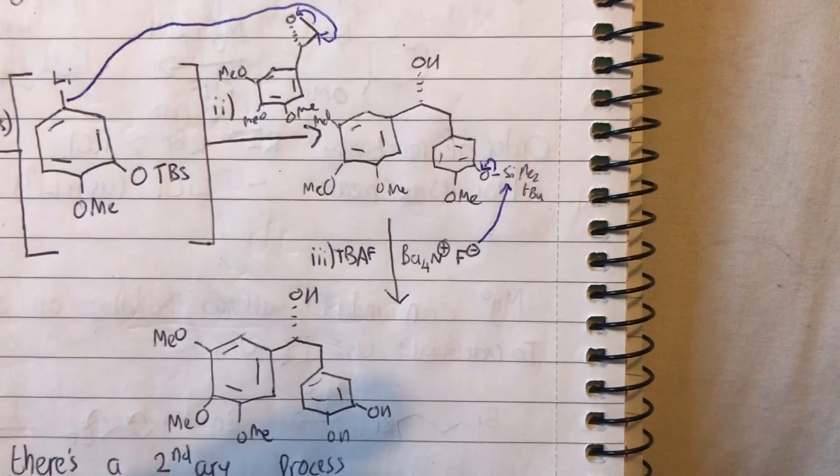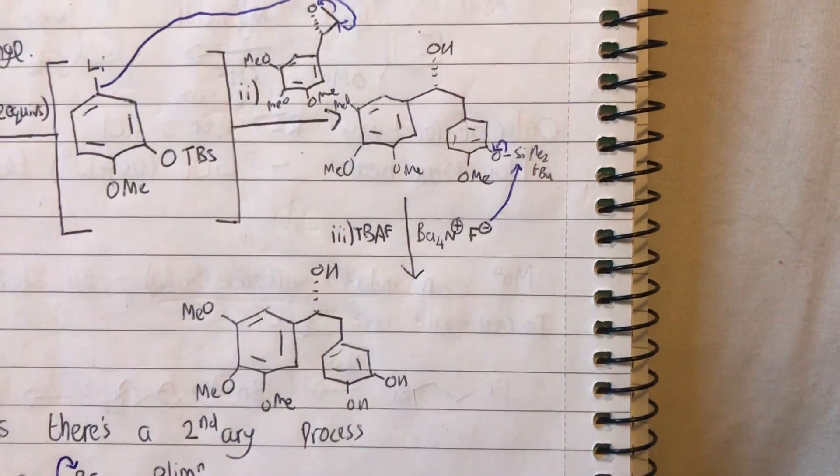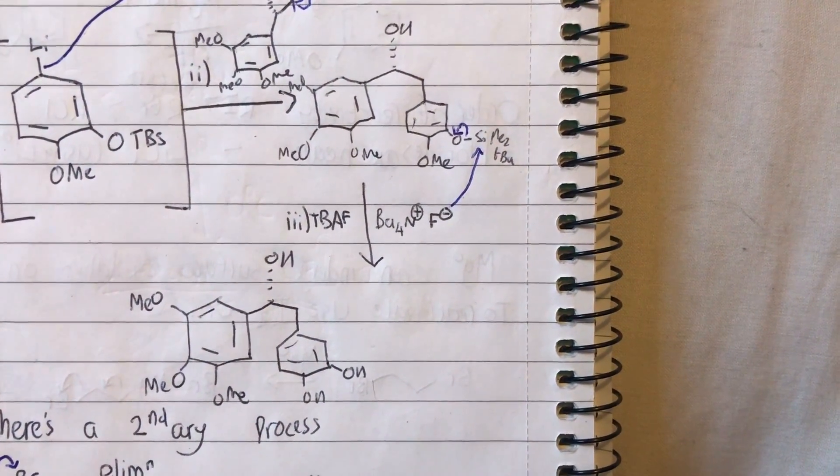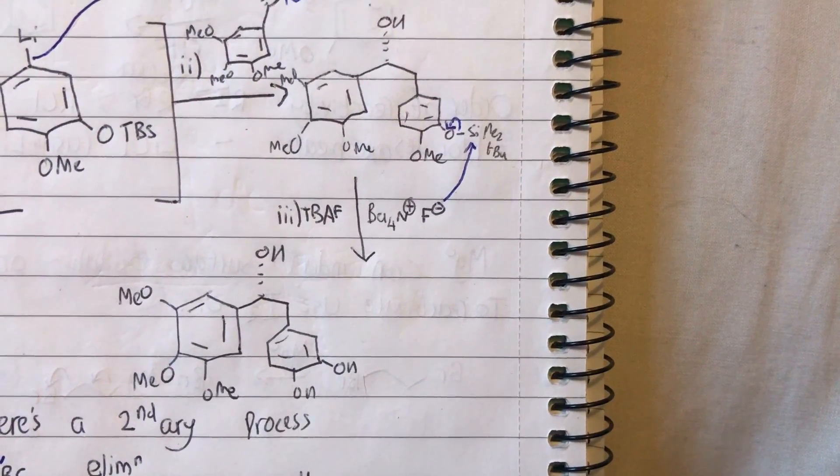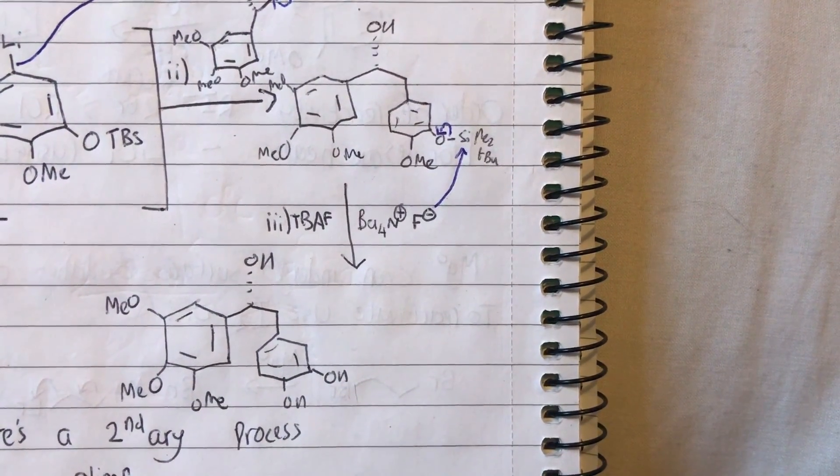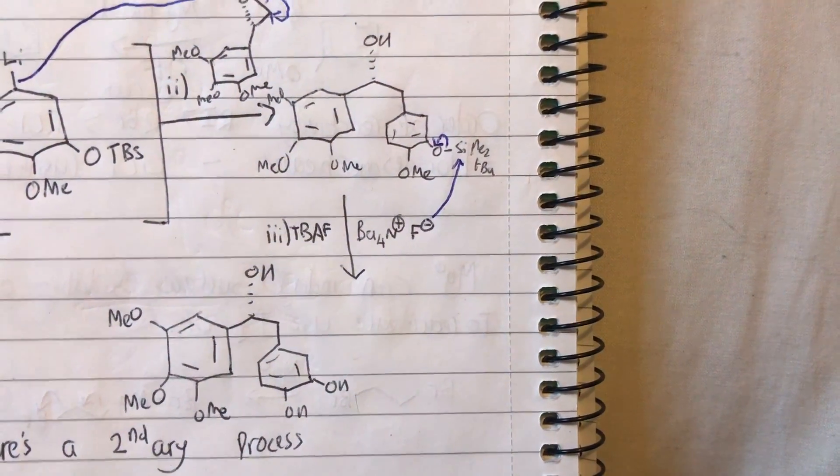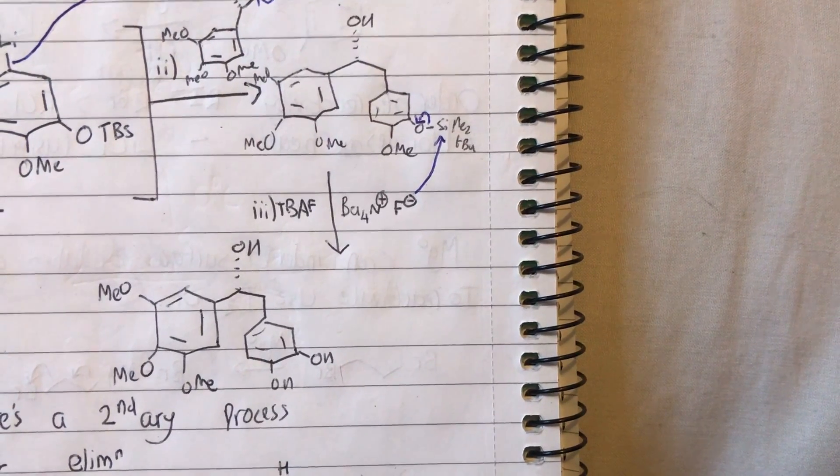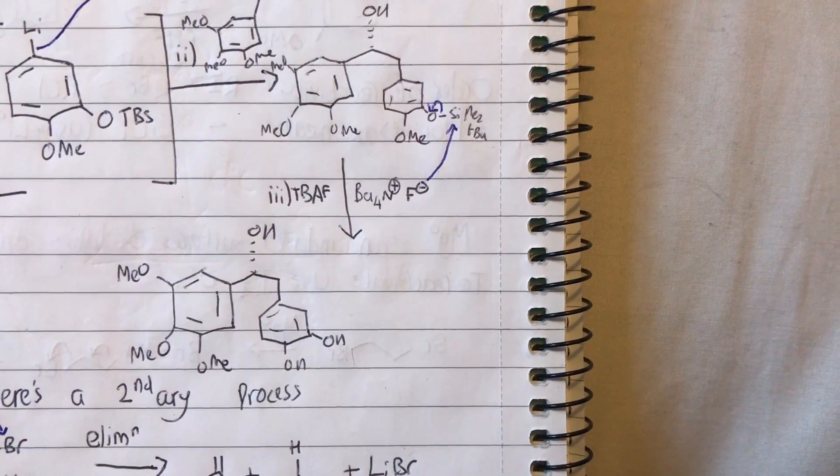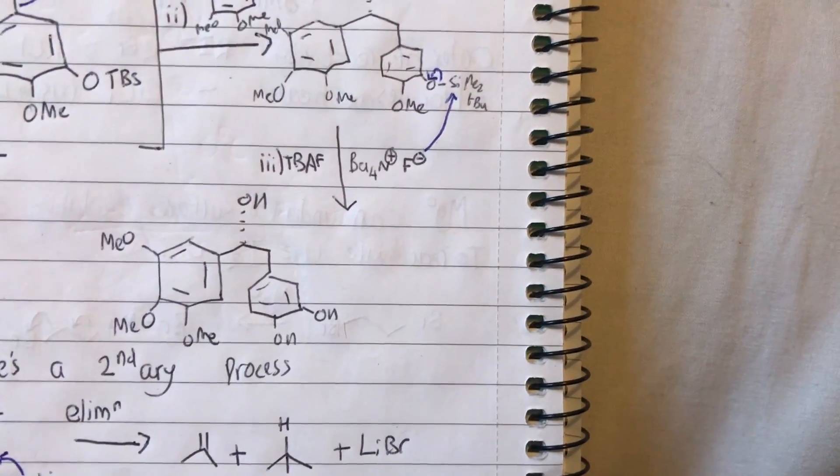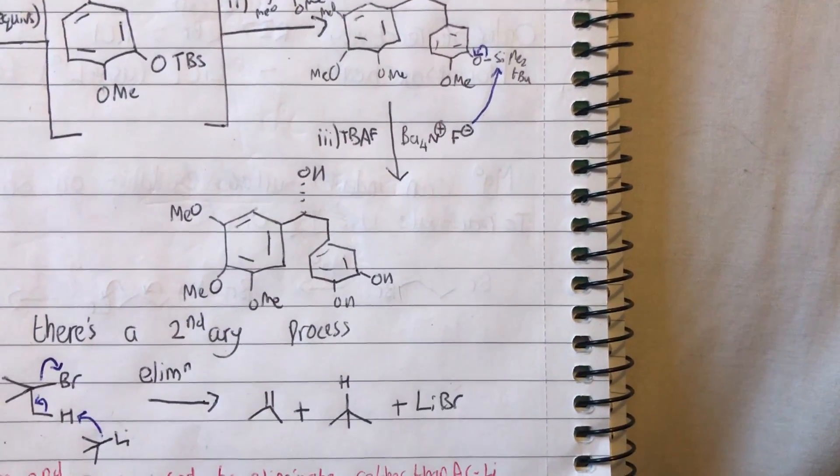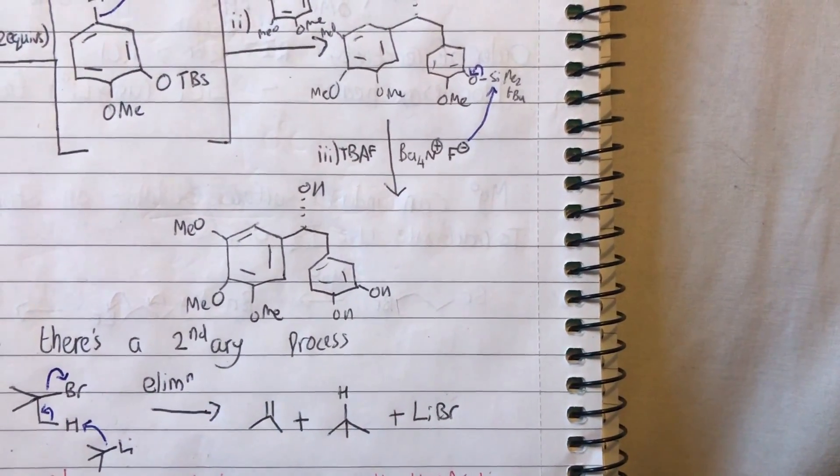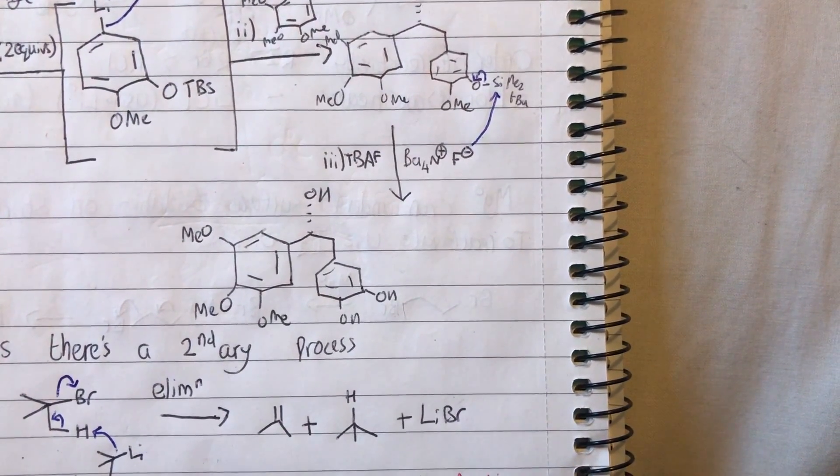As I said earlier, we use TBAF to remove the protecting group. This attacks straight at the silicon and that breaks the silicon-oxygen bond and puts the electrons onto oxygen. TBAF, the formula for it is right there—it's four butyls and nitrogen and fluorine. TBAF is effectively a way of just producing F-. So instead of writing F-, that's the actual reagent for producing F-. After that we work up again, and where it should have been O- without workup, we've clearly got an OH, an alcohol group there instead.